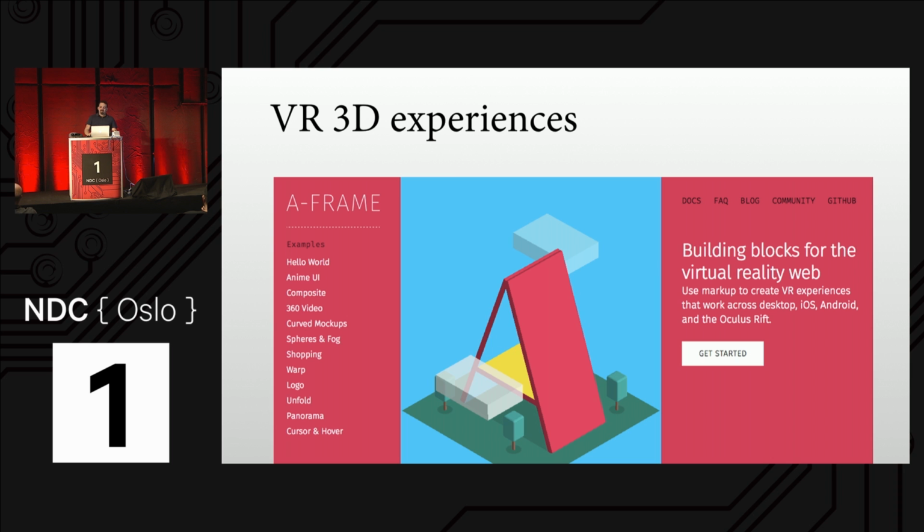The first one is A-Frame. This is coming from the Mozilla team. It's really great, it's simple to use, and it will create a VR for a normal mode. So, for example, with the finger, with the mouse, or with the accelerometer, and also with WebVR with all the compatible headsets. It will do that for you.